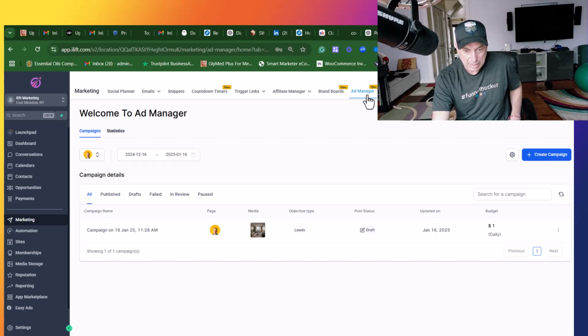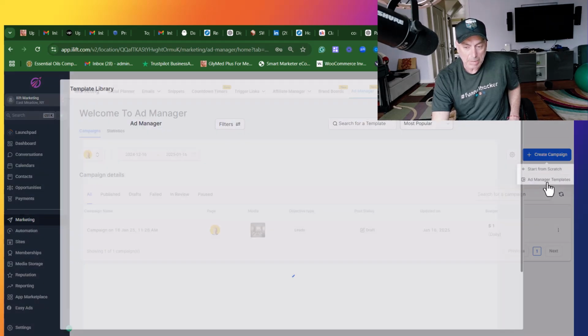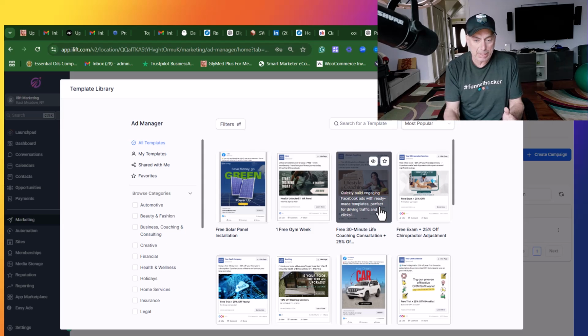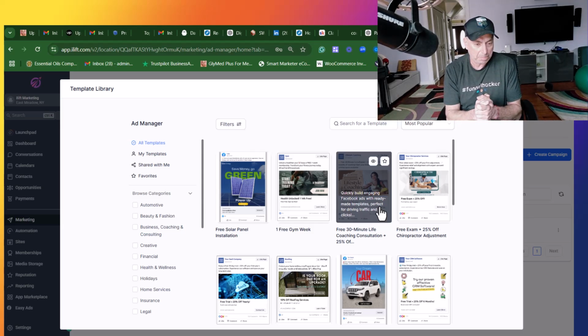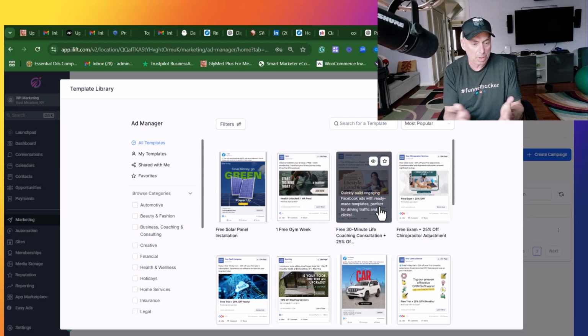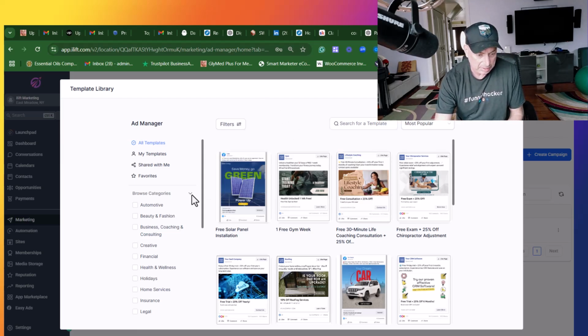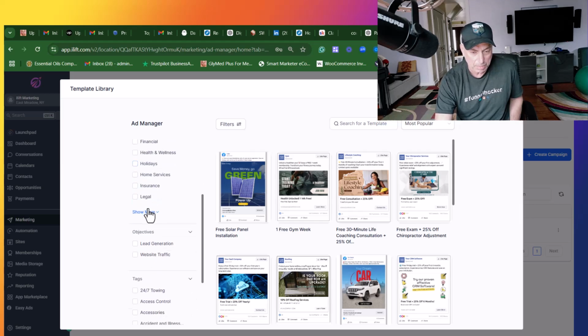It literally says new. You could click on this blue button and you have start from scratch, or you have the Ads Manager templates. These are proven templates that other people ran before or are running now with ads, and you could see there's plenty of different categories to choose from.